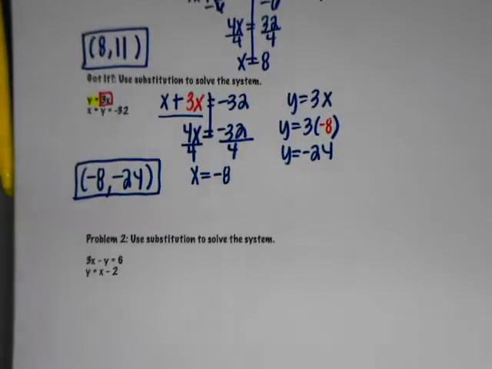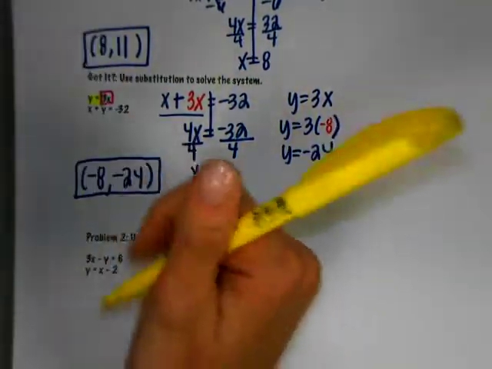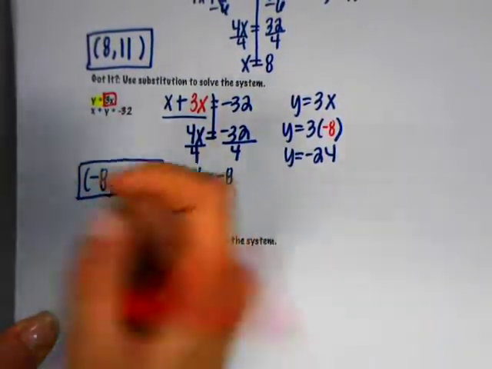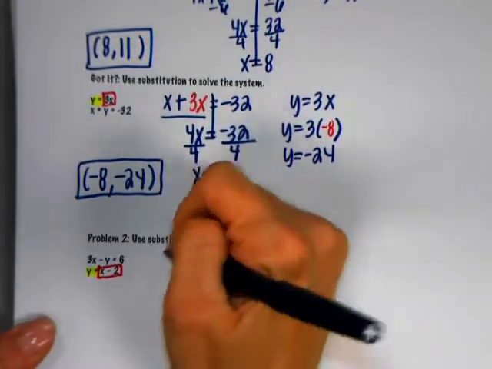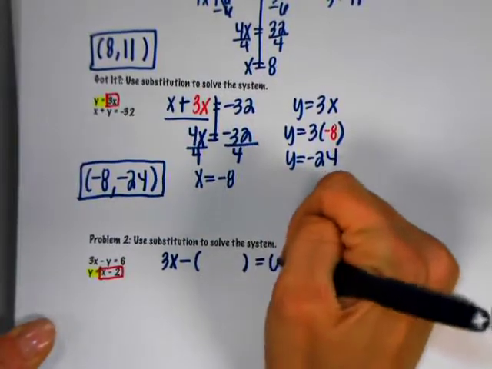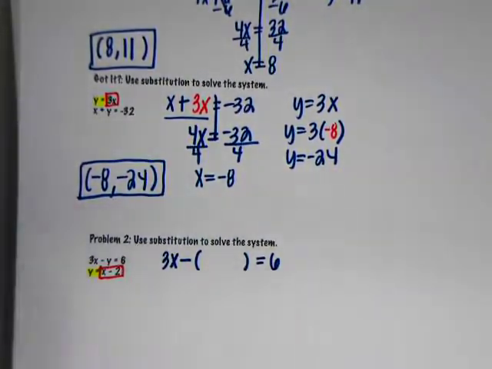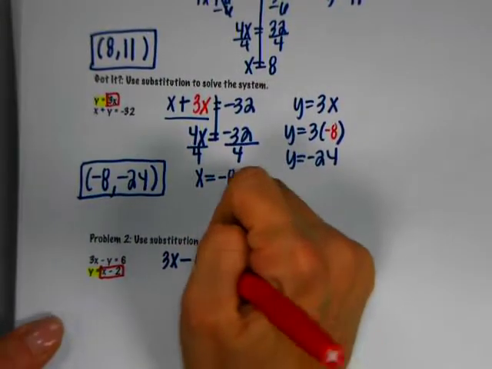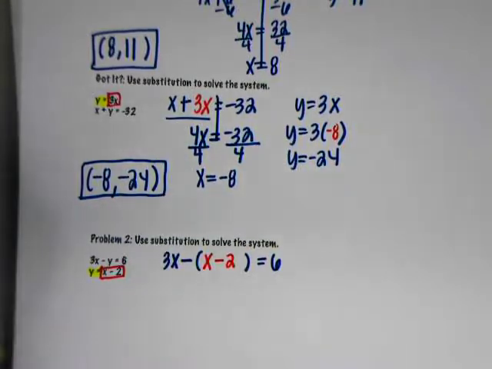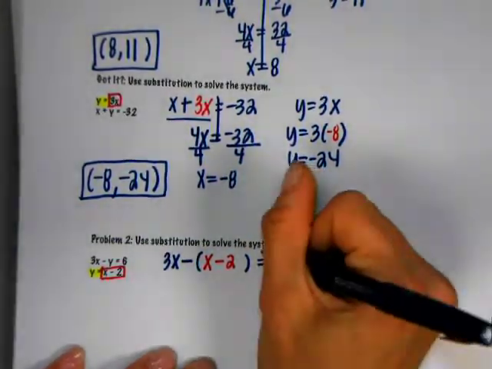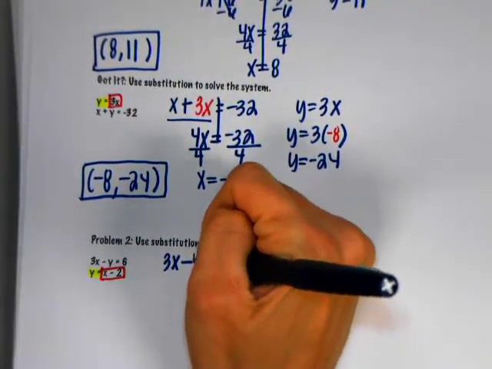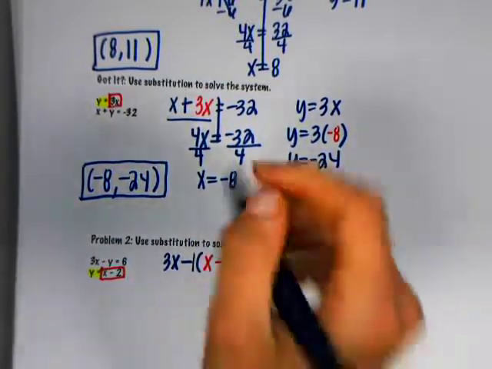All right, problem 2. We have a y equals on the bottom. So y is going to equal x minus 2. So I'm going to plug that in. 3x minus y equals 6. So notice I'm putting parentheses because I'm plugging something in for y, and also because I see that there's a subtraction sign coming in front there, so you need to not just be placing stuff in. Okay, so I got my y in there. This acts like a negative 1 that you now have to distribute.